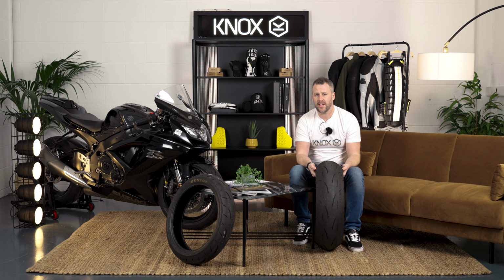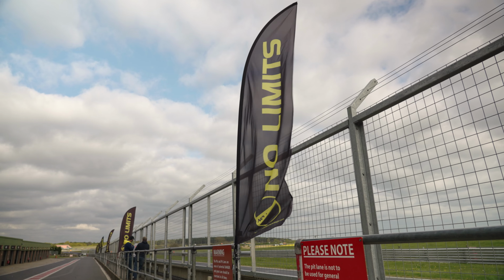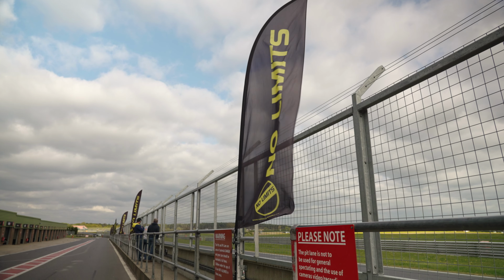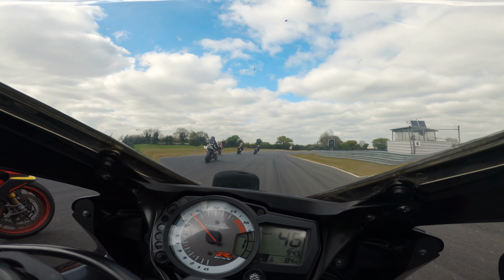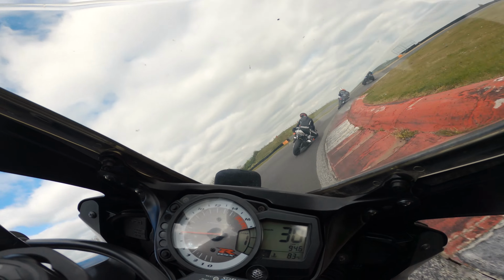That was an April day at Snetterton and it was really cold. I think the ambient temperature was about 10 degrees and the track temperature was about 4 degrees. It was really quite cold and there was a bit of wind as well. There were a lot of cold tire crashes that day, loads of crashes actually. The tire really struggled, I'll be honest. It was tearing up like no tomorrow.